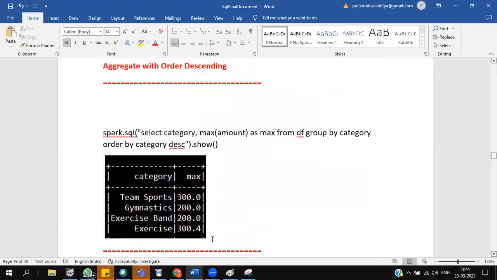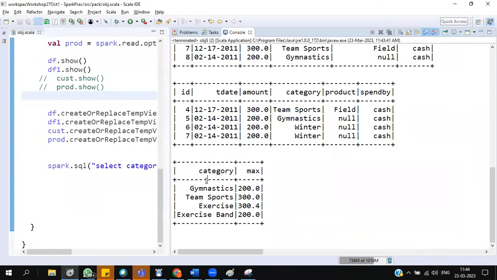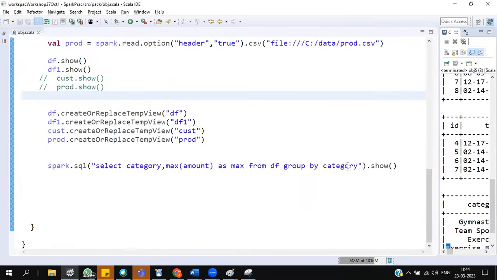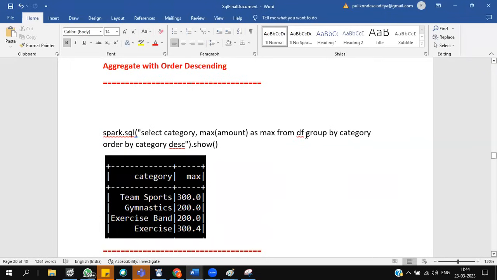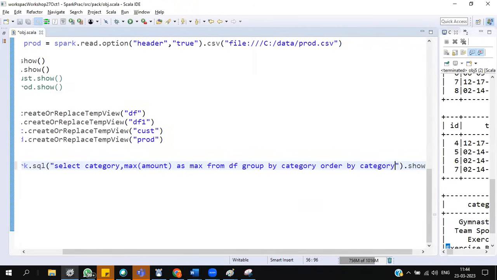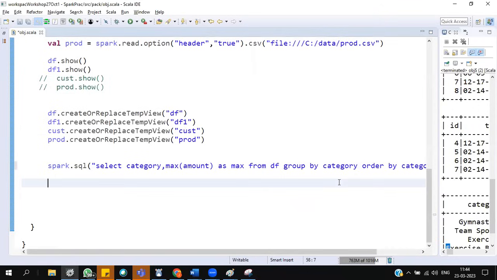If you want to do an order, like G7, T20, E5 exercise, I want to order this category. It's pretty simple. Put an order by at the end. Perform the group by, no worries, then put the order by so that it will order in alphabetical order. Have a check. Order by category.